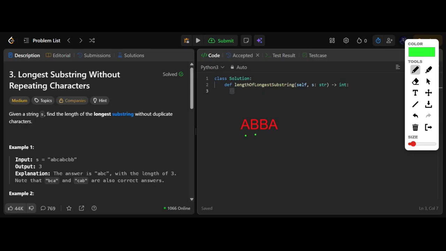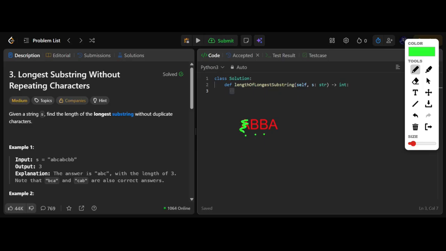So we haven't come across B, we haven't come across B. Oh, look at that, we've come across B again, it's somewhere in our hash set. Let's just say it's a little construct over here. So we've come across B. Well, what do we do now? Well, we need to now shrink our sliding window such that we basically no longer have any duplicates.